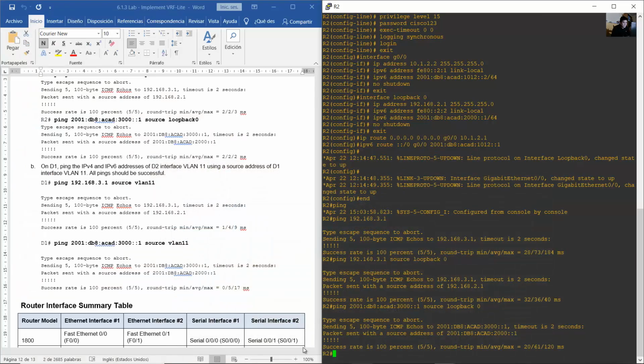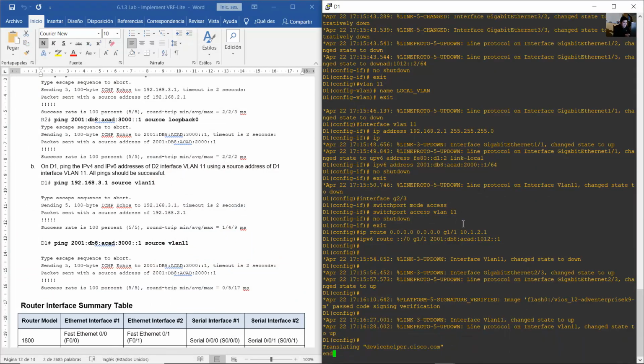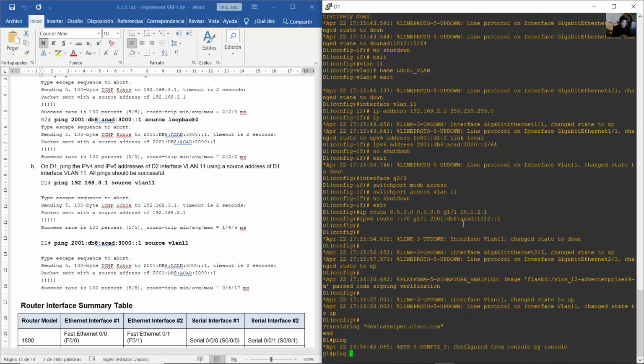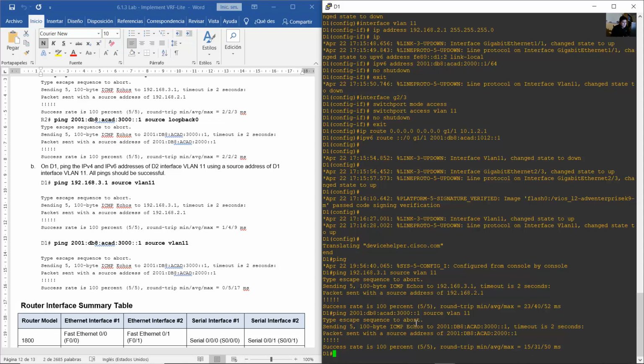Go to D1 and ping the loopback interface on D2, 192.168.3.1. My source interface is VLAN 11, success. And also with IPv6, 2001:DB8:ACAD:3000::1. Thank you very much. All is very good.